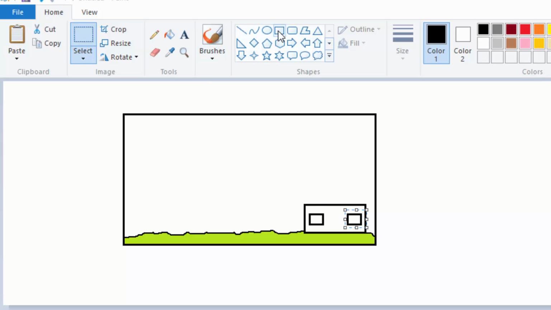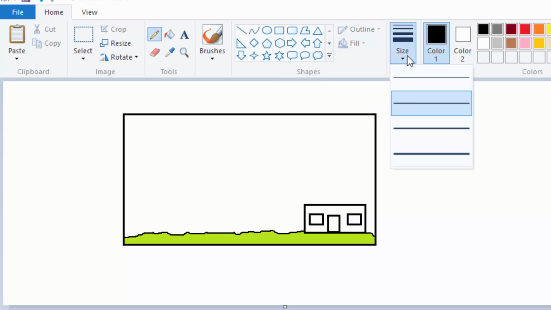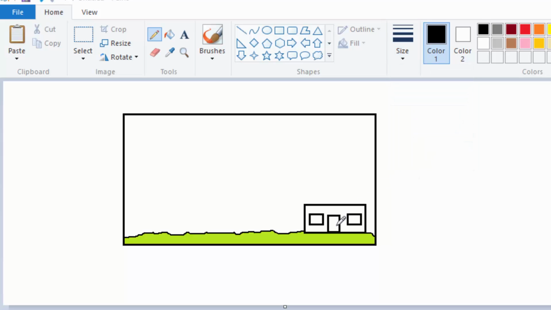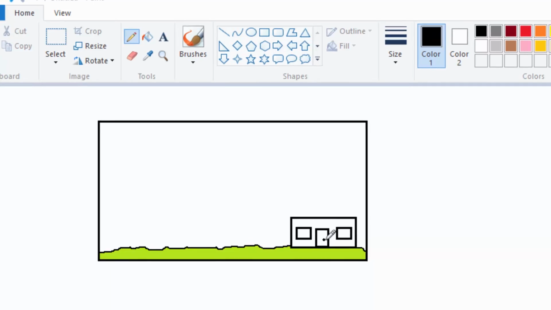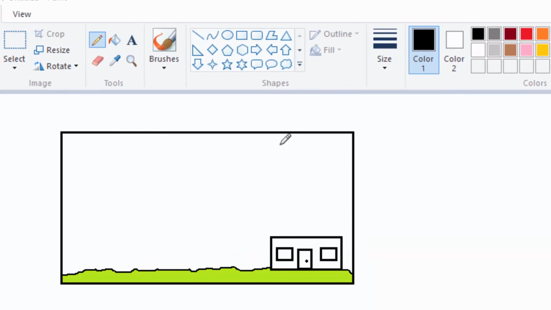Then I will just draw the picture of the door in the middle here. Then I want a pencil, and I just paint a lock here. Let me choose thicker line, maybe a lock in the middle of the door here, like that.